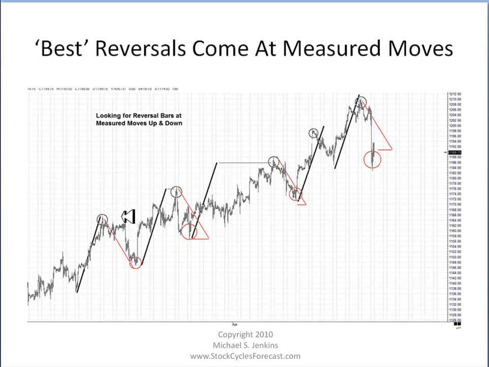Then it corrected again. And note, on the way down, if you're in an uptrend, of course, the correction down has to be smaller than the leg up. Otherwise, you wouldn't be in an uptrend. And usually the uptrend is steeper and the decline is less sharp. But it's a combination. They can gradually go down a certain amount, or they can plunge dramatically and move sideways. But they'll usually reach the same measured amounts.